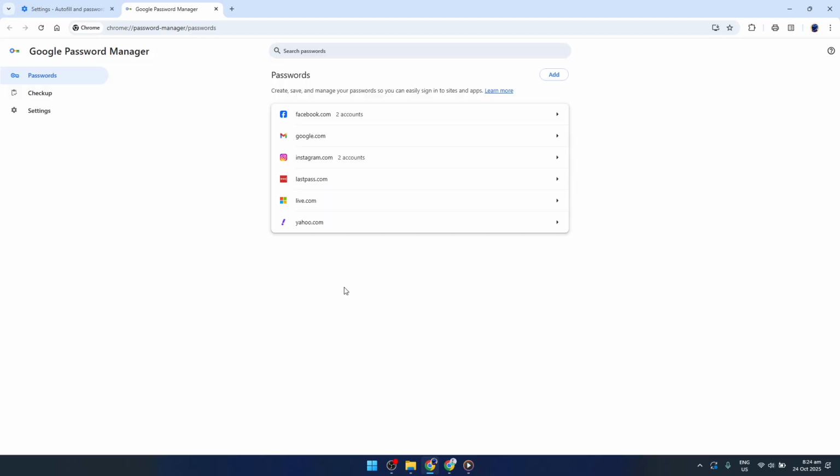By doing so, Chrome securely stores your credentials, making future logins seamless and hassle-free. With just a single click, your login information is saved and ready for use whenever you visit that website again. And there you have it. A straightforward way to manually save passwords in Google Chrome. By utilizing these steps, you've taken an important step in managing your online data securely and efficiently.